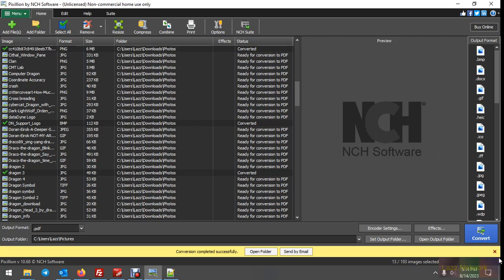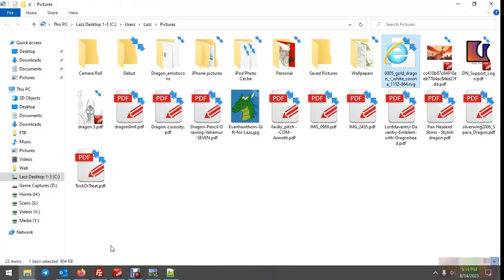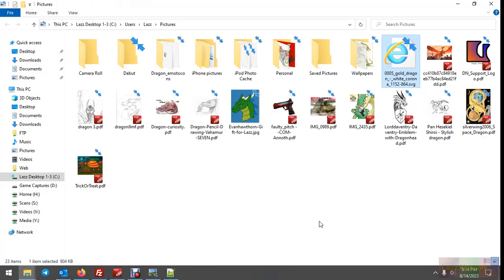Okay, so let me see what this thing's actually going to look like. It didn't combine anything. Oh, because I didn't click the combine button. Oh, Jesus Christ, I'm an idiot.